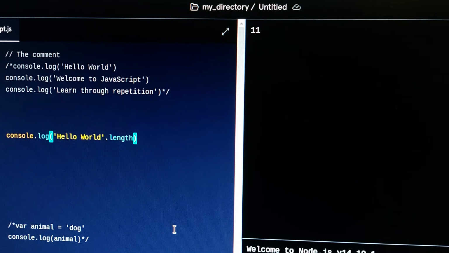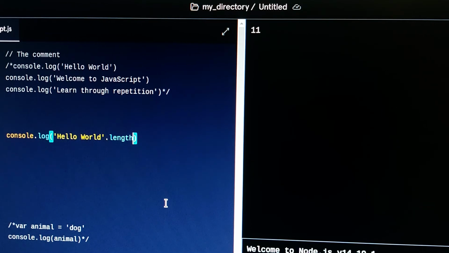Next, we can look at methods. The way you execute a method is similar. You've got the dot operator, you write the method, but then you've got open and close brackets. One example of a method is the uppercase method.